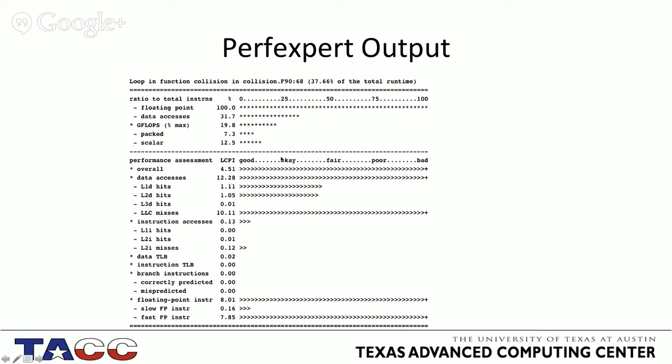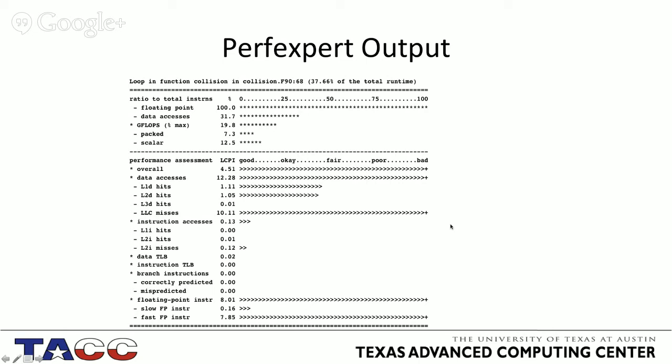You will see that the scale here doesn't have any numbers. It's just good, okay, fair, poor, and bad. That's based on this group of developers having a lot of experience running codes in our system, and they have a fairly good idea of what represents a bad execution profile and what represents a good one. So they're interpolating that with the specific data they collected for your run and just trying to give you an idea of how well your code is doing.